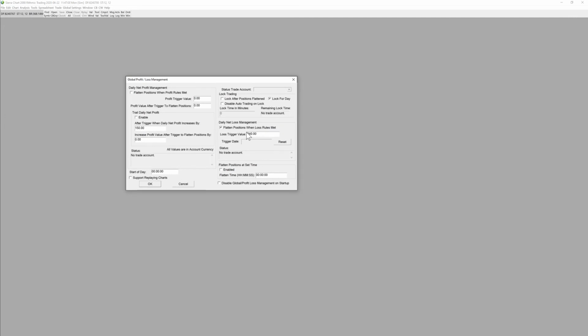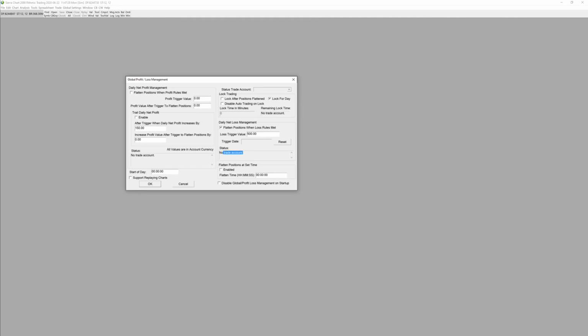And we can go into, this is somewhat useful. This is cool if you want to have a daily loss limit in here. So you can come in here and say, oh, it's not applying, 240. So you could say $500 is your daily loss limit.